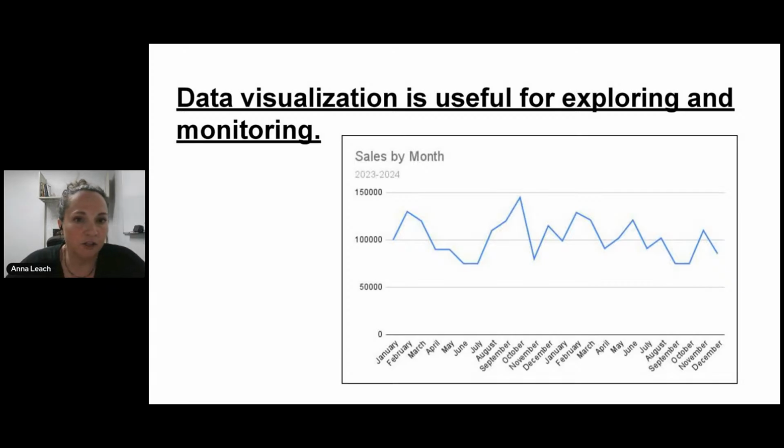Data visualization is a very useful tool for exploring and monitoring, as I say here, but also we could examine patterns in the data, so maybe peaks and valleys in sales. We can also look at the structure of our data. Maybe we have a hole or gap in our clientele or in our product line. We can also use it to monitor data over time or in real world applications and identify trends and outliers. We can also use data, which is my hope for you, to tell a story.